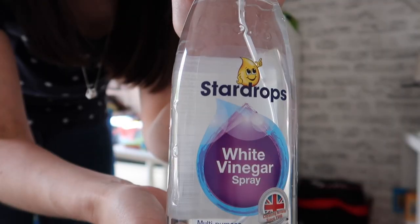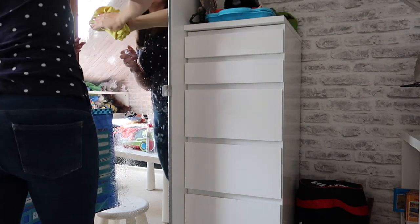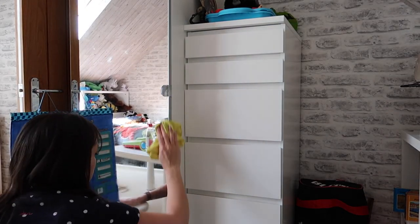Next we've got glass cleaner - yet another Method one. I don't get through this one nearly as often and I do sometimes skip those deliveries. But this glass cleaner smells so much better than others I've tried. The other ones like Star Drops tend to smell like vinegar, which are really efficient for cleaning windows and mirrors, but I don't want my house to smell like vinegar when I've spent loads of time cleaning it. Although mint is not my favourite Method scent, it smells so much better than any other glass cleaner I've tried, so I'll stick with it.